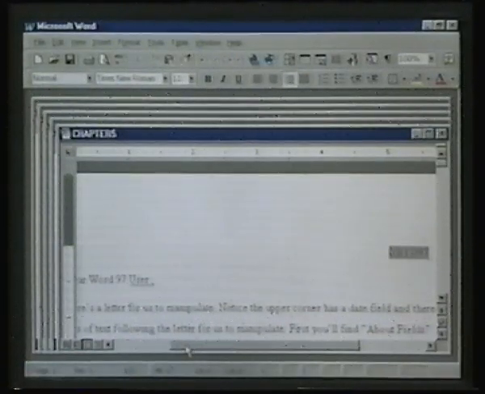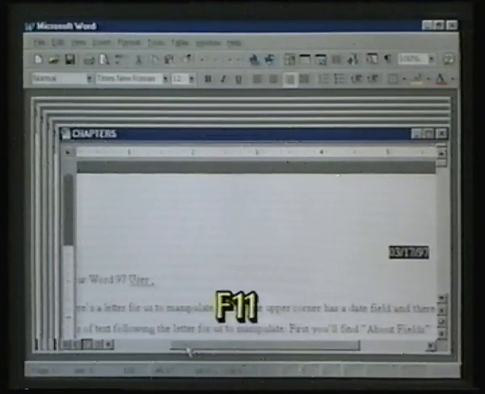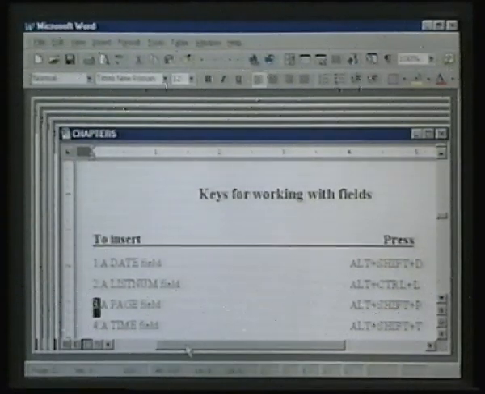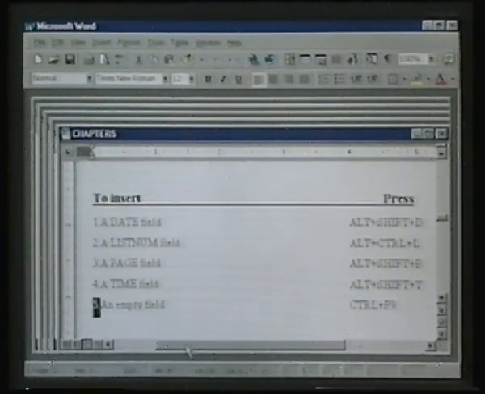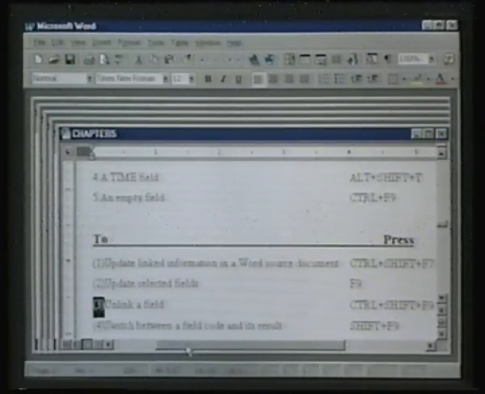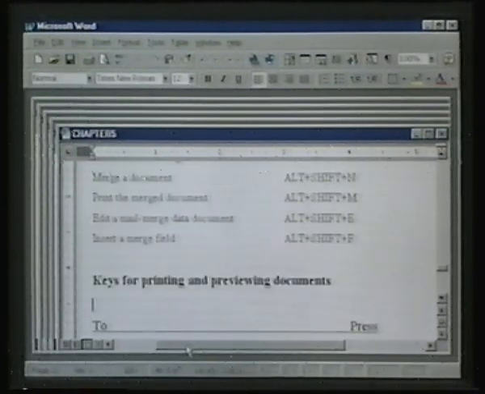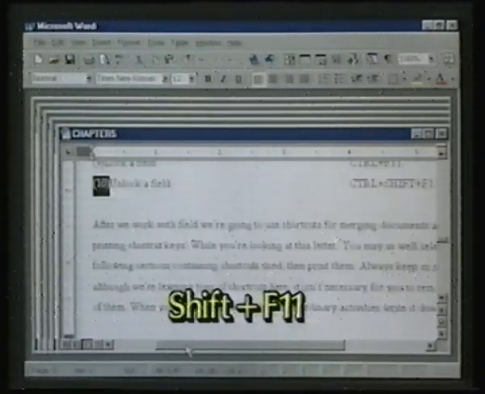To go to the next field, we press F11. Because the shortcuts are listed with the field numbers, we're taken to them. By continuing to press F11, we're taken all the way through these. When we get to the bottom of the document, pressing F11 doesn't take us anywhere. This is because there aren't any more fields. To go to the previous field, we press Shift+F11.